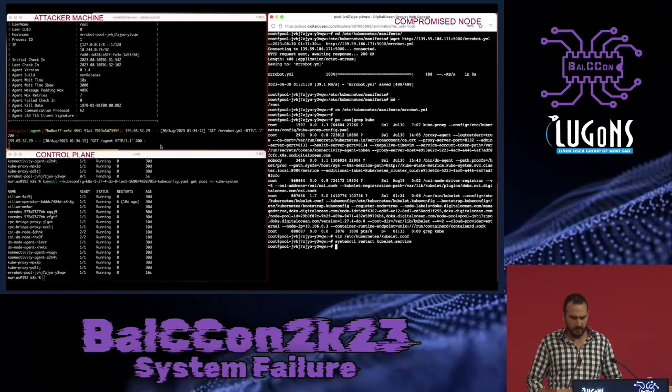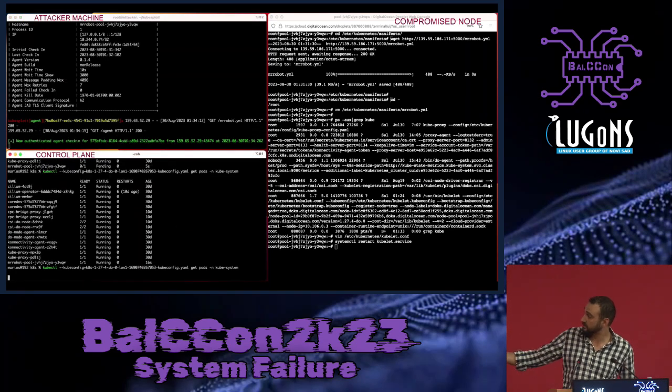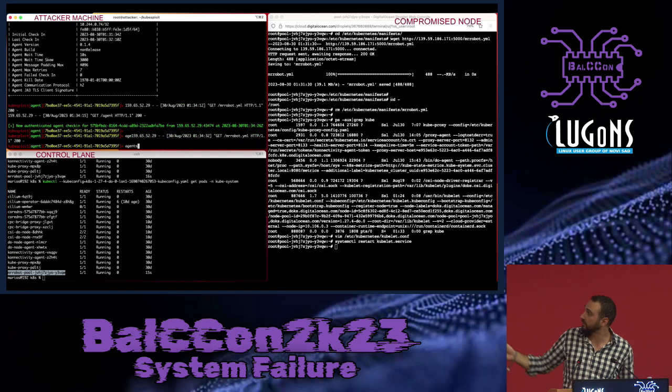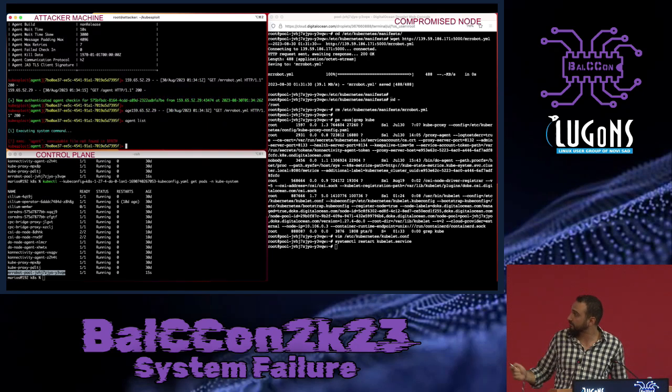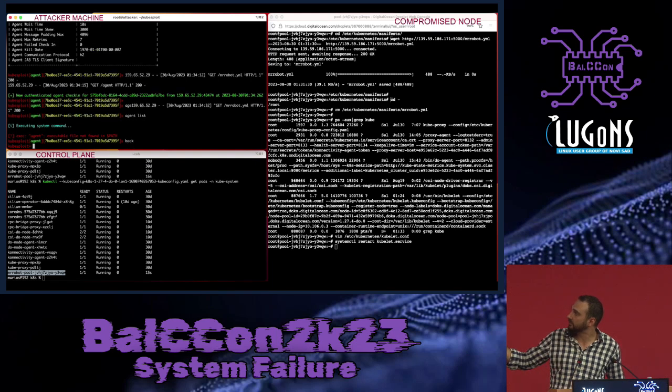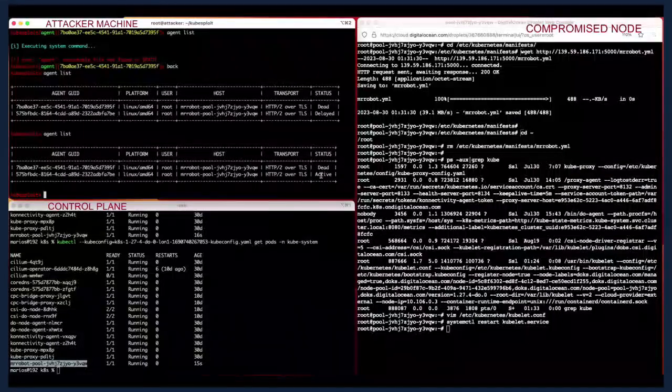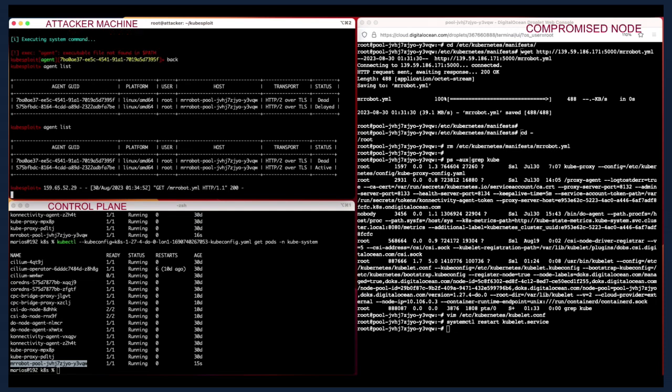And usually it requires a few seconds for it to get set up properly. We can see that running in the control plane. We can see the connection back. We just received the connection back. We're going to interact with it. Let's check the status of it. It's in delayed status. It needs a couple more seconds. And now it's active. And we can start playing with the server. So that was backdooring a server with configured infrastructure within about 8 minutes. Really nice for red teamers.